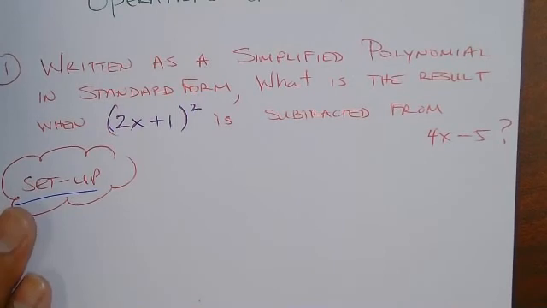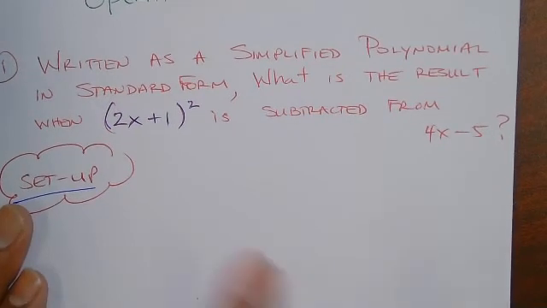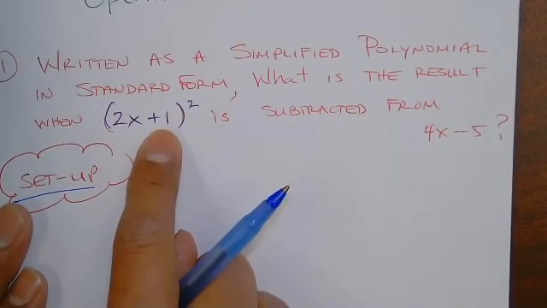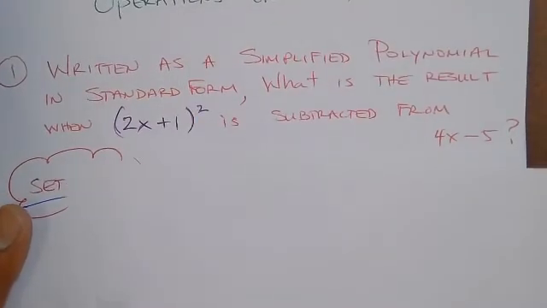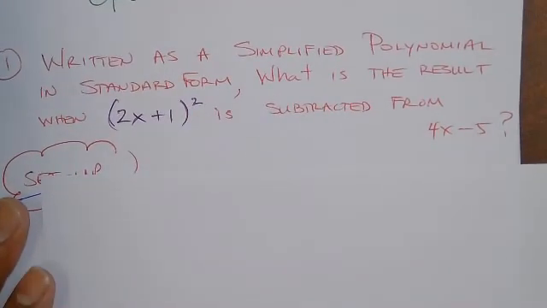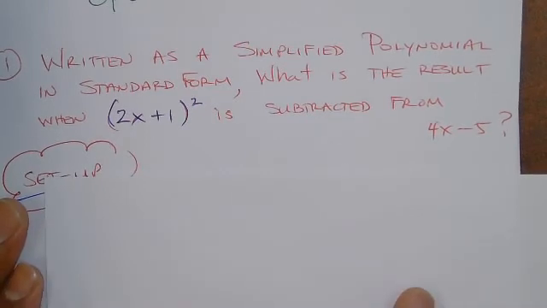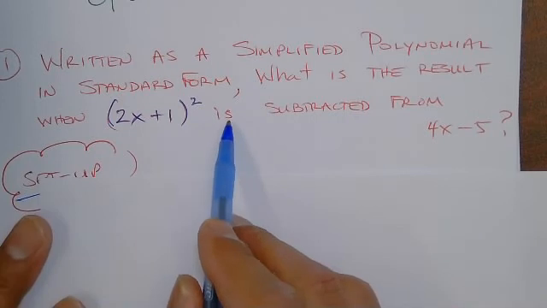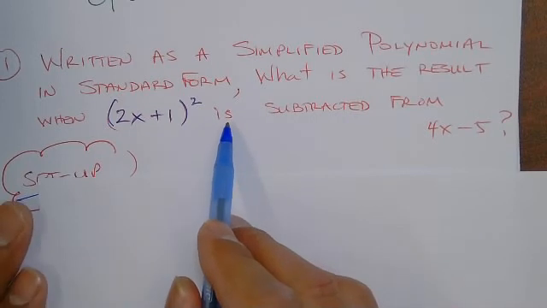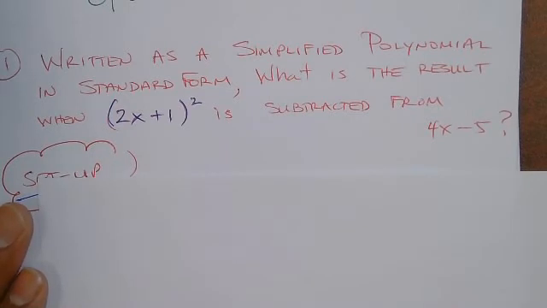Yeah. So 2x plus 1 squared minus 4x minus 5. Oh, okay. So you want me to write 4x minus 5 minus 2x plus 1 squared. Okay. So what? Whoa. Okay, you mix me up. So what's going on? Can you read? What is it saying here? That's saying 4x minus 5 minus 2x plus 1 squared.